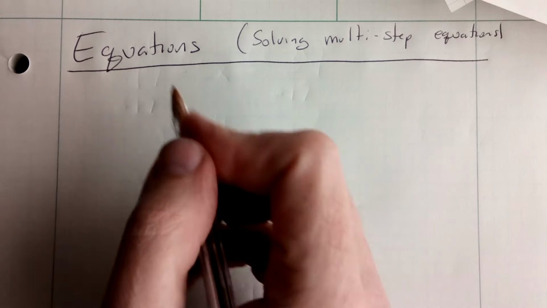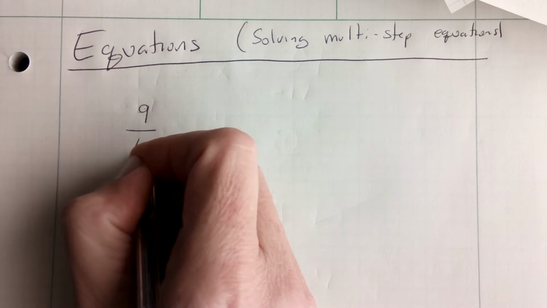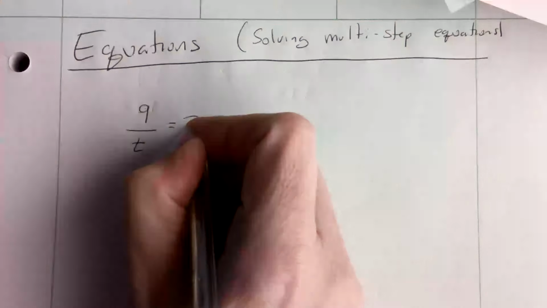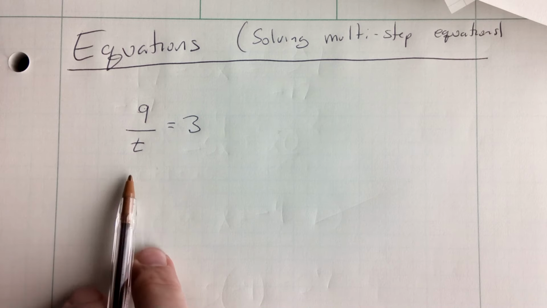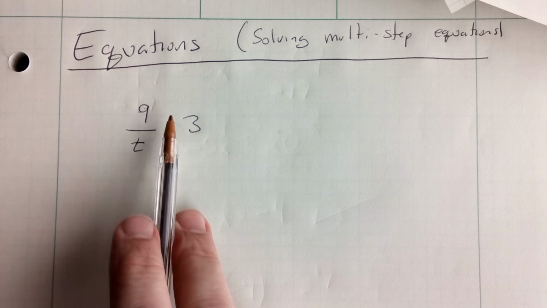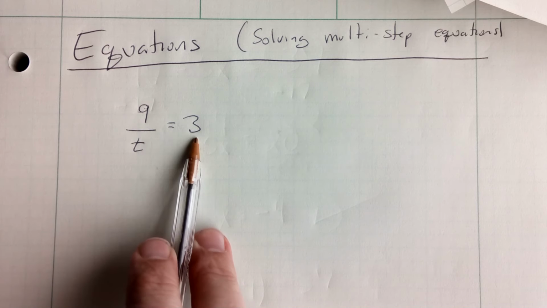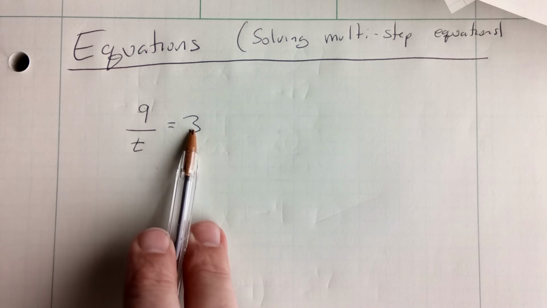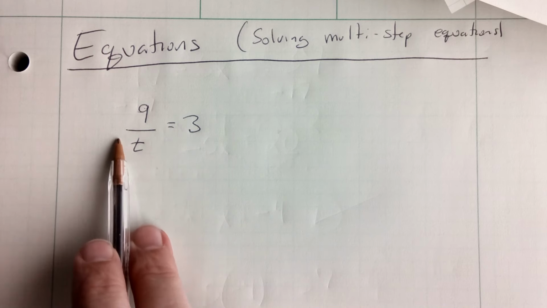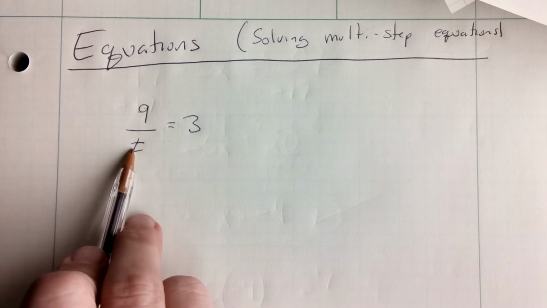And what I mean by that is they might give you something like 9 divided by t equals 3. Even though this is really just a two-step equation, it's confusing because a lot of students think they need to take 9 and divide by 3, which actually is correct, but they're not sure why that is. Sometimes they accidentally do 9 times 3 and get 27. The problem with this equation that makes it difficult is the variable's in the bottom. That's why it's a two-step equation, actually, because we need to remove the variable from the bottom.